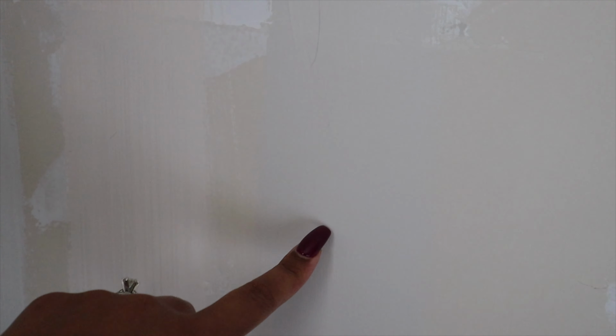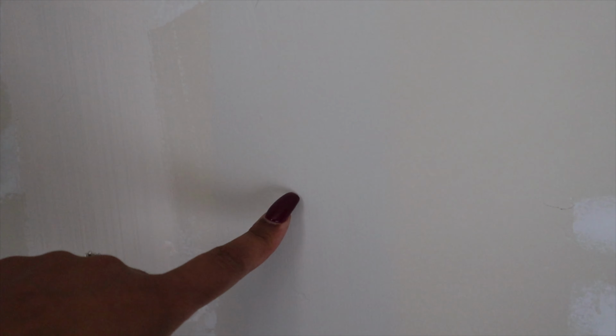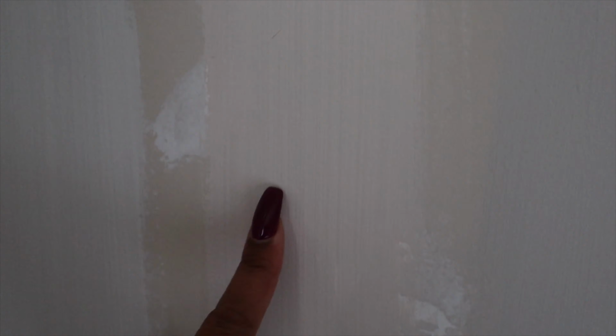Alright, so these are the three colors that I was going for. I already showed you guys this color, which was the aesthetic white. I didn't really like the way it dried. It was giving me like gray taupe-ish kind of colors, and with my bed being already gray, I didn't want to go for like 50 shades of gray, so I didn't go with that. This was kind of giving me like peachy, like coral vibes, and I didn't want that, so I decided to go for this. It's called Dover White.